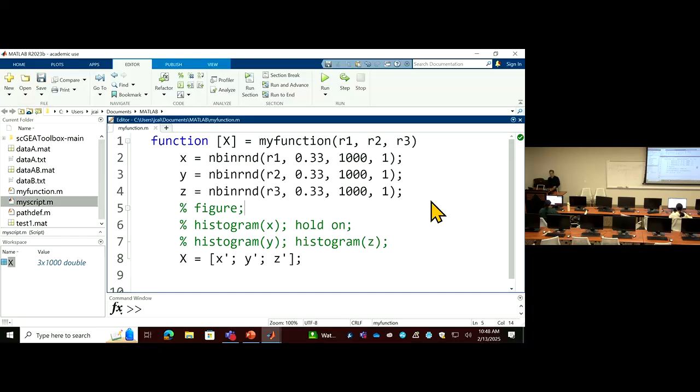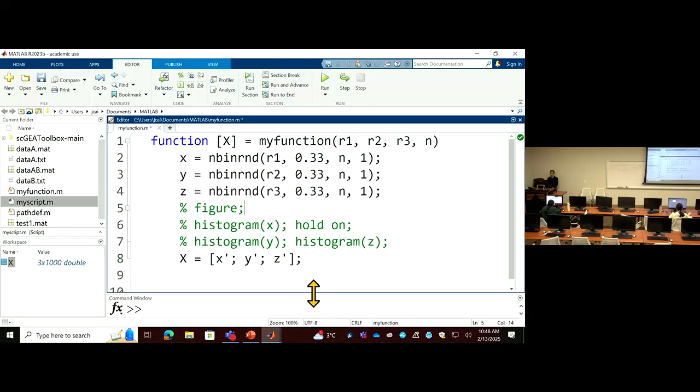Develop your own function to simulate 1,000 cells with 3 genes. The 3 genes have different levels of expression. You can make this 1,000 another variable. So I want to make it n, so next time I can replace how many cells I want to generate.